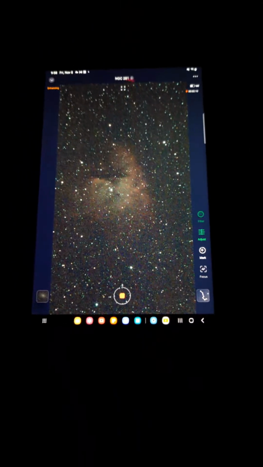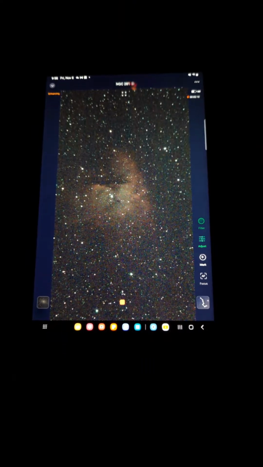So this is my tablet that's linked to this telescope, which I can't really show you, but there's the lights from the C-Star telescope there, the power lights and battery. And we're doing live data gathering.